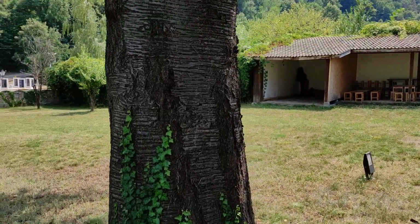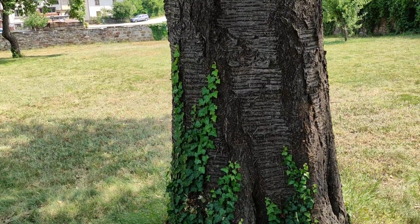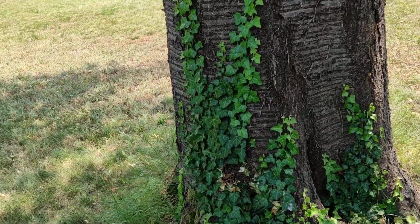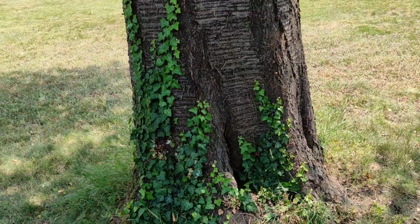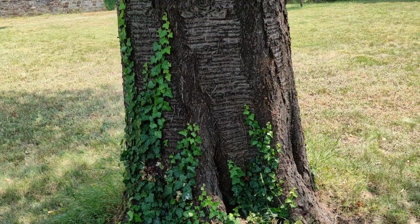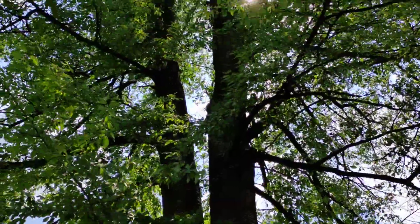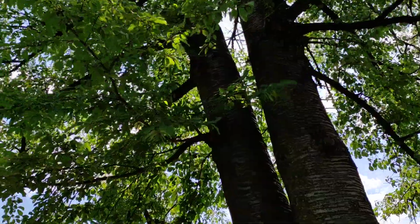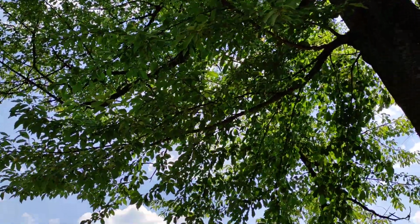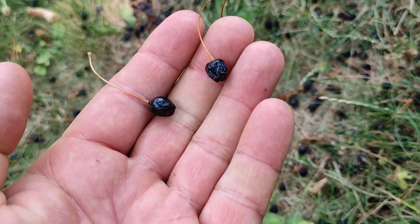Here, for example, is a giant ancient cherry tree, over a meter thick. Yeah, it's definitely well over a meter thick. Not sure, but I think it could be 1 meter 15 or so. Also really tall, well over 20 meters. Well, and it looks like it's still hanging full of mummified cherries. We have a very dry summer again, so the fruits are actually perfectly preserved.